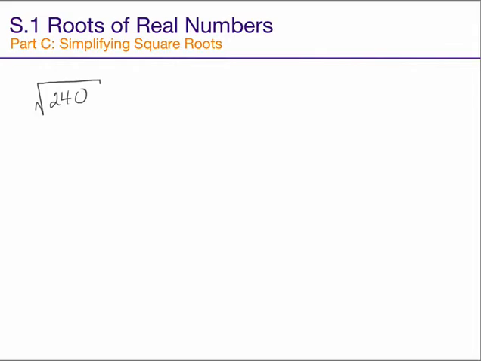What about a number like 240? How can we rewrite the square root of 240? It's not as easy to see what the two numbers might be that I can multiply together, where the first one is a perfect square. It's not even obvious whether we have a perfect square as a part of the number 240. So before I begin, I want to see if I can find a way to write 240 as a product. So I'm going to make a factor tree and see if I can find a pair of numbers that are the same.